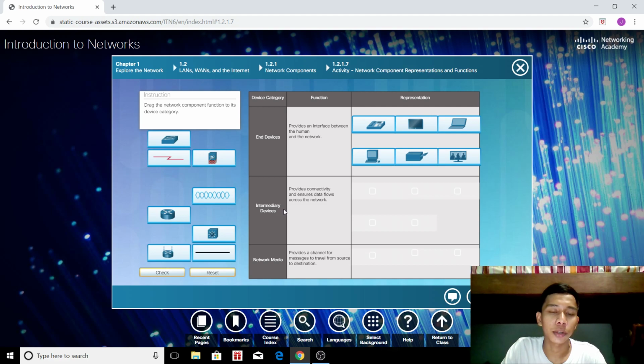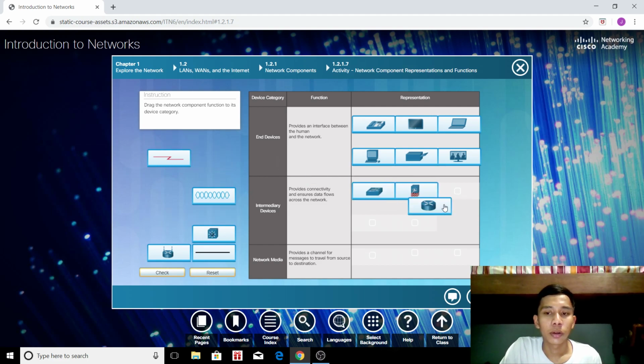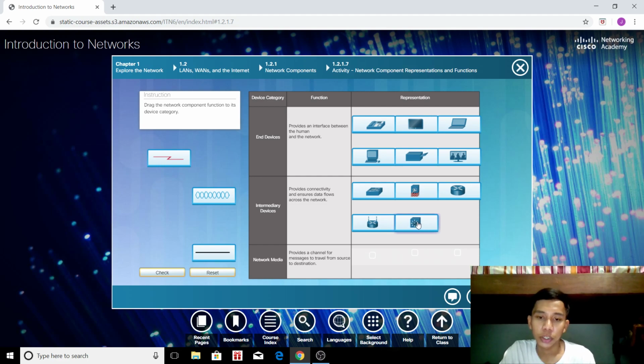Under intermediary devices, which provide connectivity and ensure data flows across the network, we have LAN switch, firewall, router, wireless router, multilayer switch.